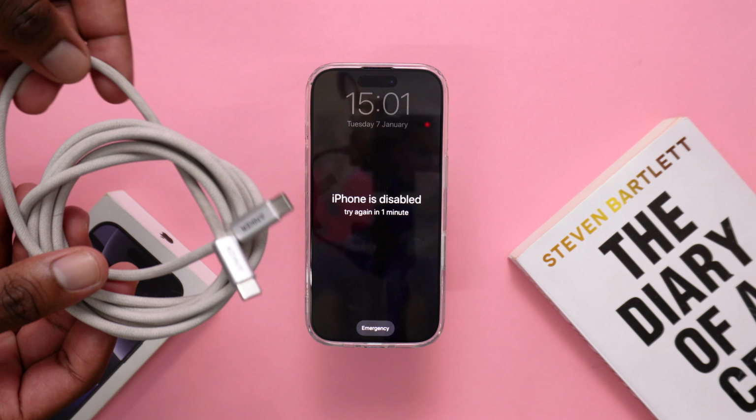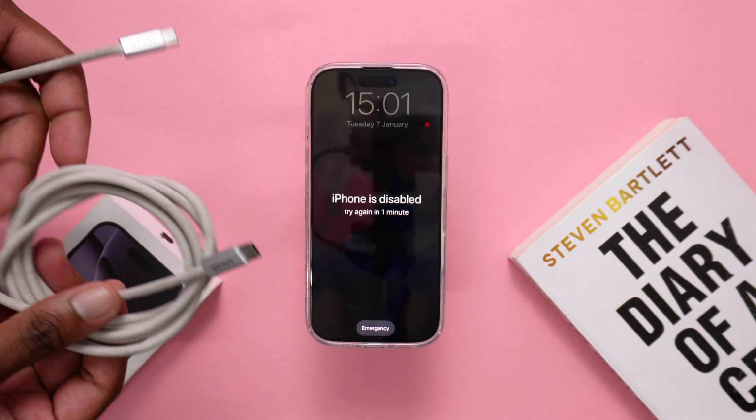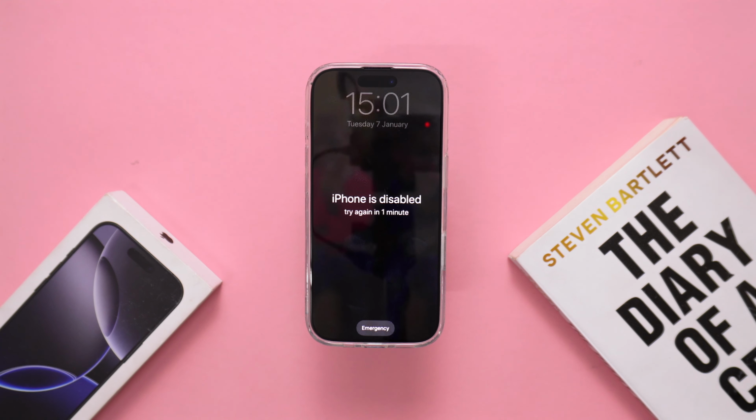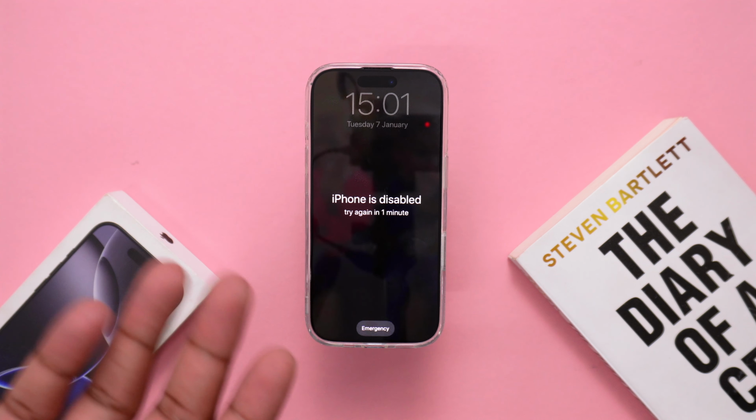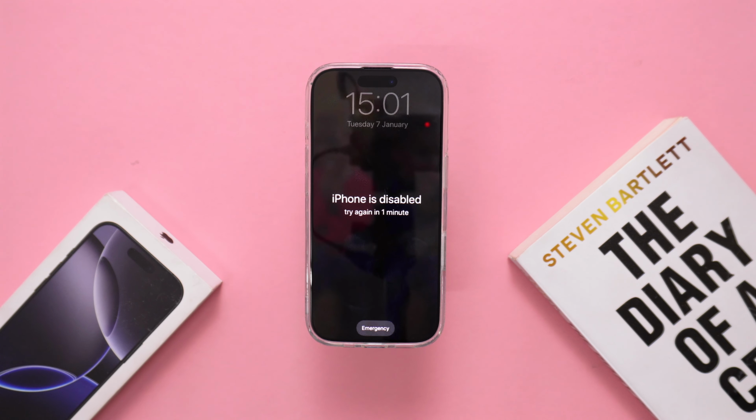You're going to connect the first end of the cable to your laptop first and turn it on. Your laptop should be turned on, okay? And the cable should be connected to your laptop. And then if you have, for example, a Windows laptop, you want to open up iTunes on your Windows laptop, okay? But if you have a MacBook, you do not need iTunes because iTunes has been discontinued on MacBook devices, and all you need to do is simply open up your MacBook. Unless you have a very old MacBook from 2009 or 10, in that case, you would also need to download iTunes on your very old MacBook.